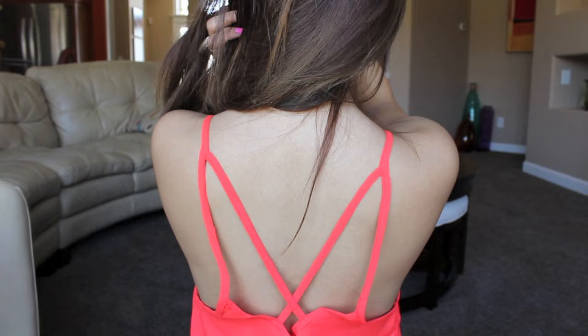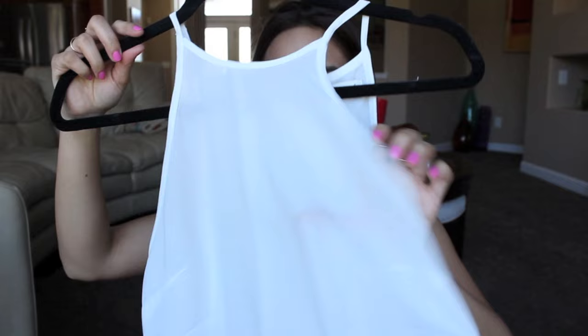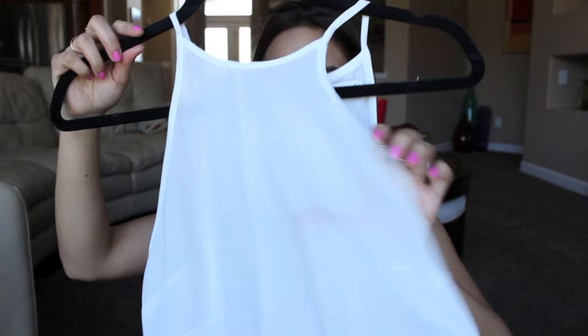The next tank I got is kind of like a spicy pepper color — I loved the color and it has a cool crisscross pattern in the back where the straps meet. I just thought this would be a really nice color for summer. Then I got this black tank that comes up high in the neck, it's sleeveless, and it has a button enclosure in the back. So it comes up high in the neck and in the back but shows off your shoulders. I also got that same black tank in white. That one's pretty see-through, so you should probably wear a booby tube underneath. Same thing — comes up high in the neck, button enclosure in the back, sleeveless, light and flowy.